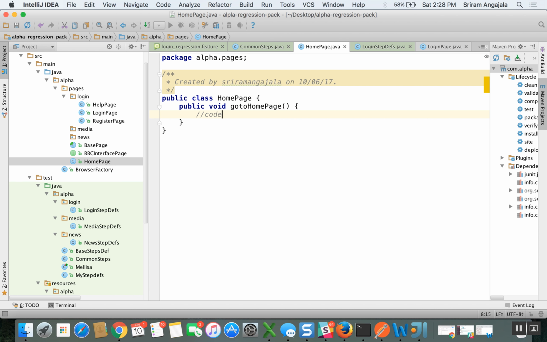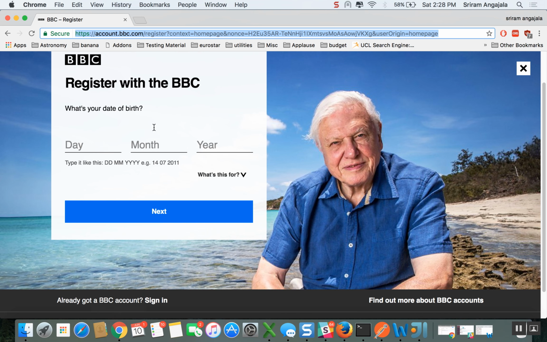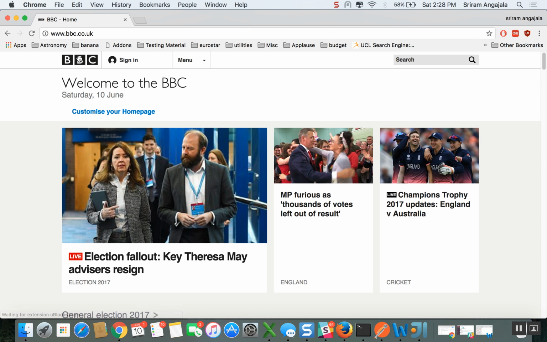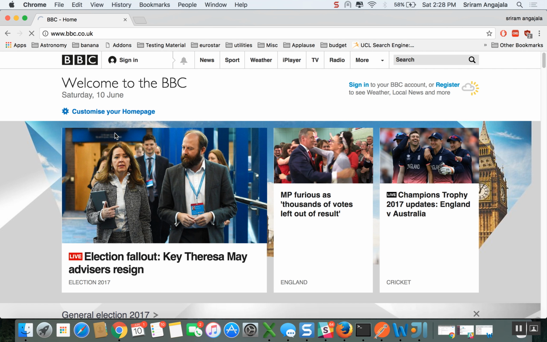Okay, so the code, I am not writing it right now. I'll do it later. The only thing is how to go to home page: make sure that you are on home page. For example, you are somewhere here. So to go to home page, I need to click on the icon, right? So this code I need to write here.